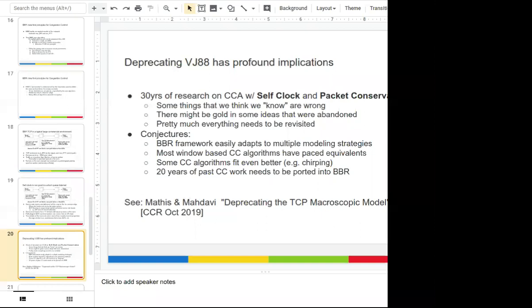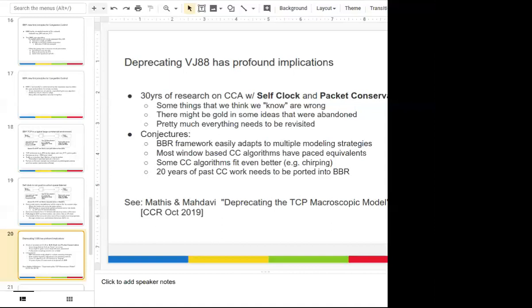I mentioned a little bit about how the BBR framework is easily adapted to take additional algorithms. I see there actually being a boom of people putting in a lot of these algorithms. One of the things I would love to see is chirping. Chirping algorithms are, for instance, much more compatible with paced TCP, and there are certain environments where chirping works. Chirping is a method of measurement where you send packets in typically a geometric sequence of timing, and you measure how the network changes the timing. So, lots of work to do.